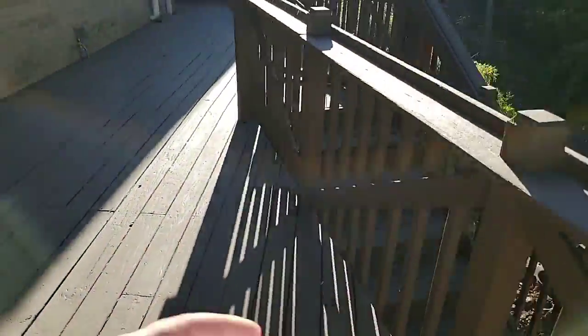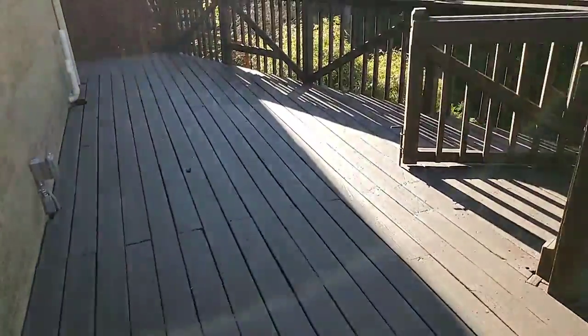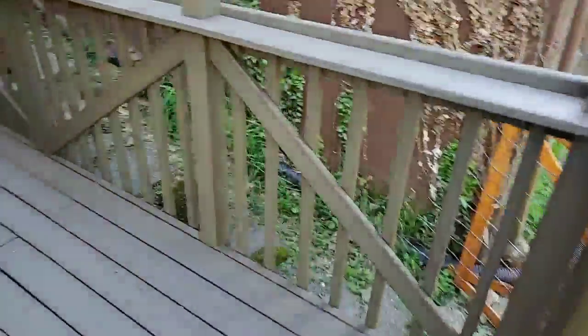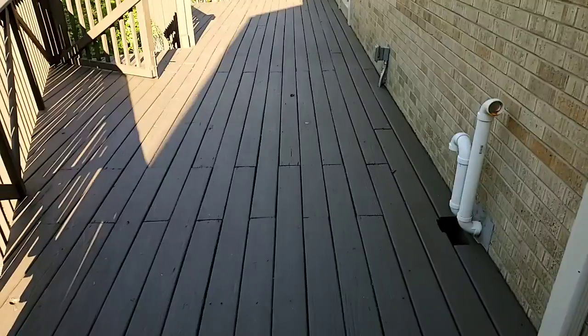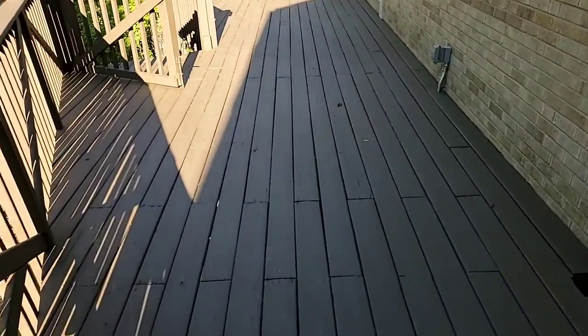When we talk about facing down replacing a deck floor like this — if they have to hire it out, which most of them do — you're looking at $8,000 to $10,000 to do something like this. And they don't realize it until it happens, until an HOA or somebody has said enough. Your deck looks horrible, we want it fixed. And then it's a massive expense that they can't take on.